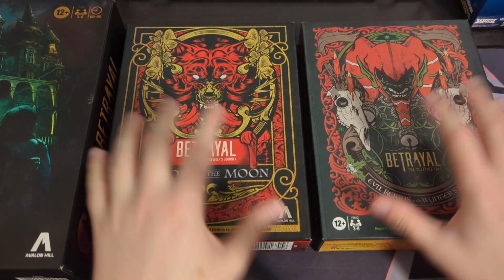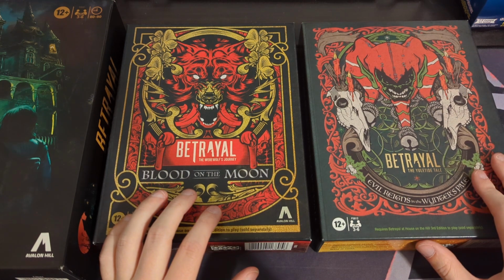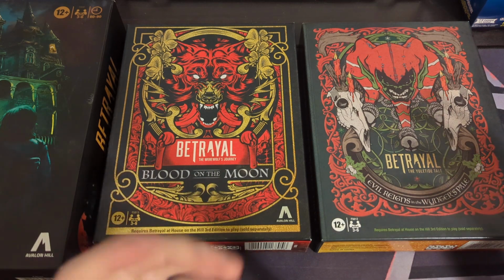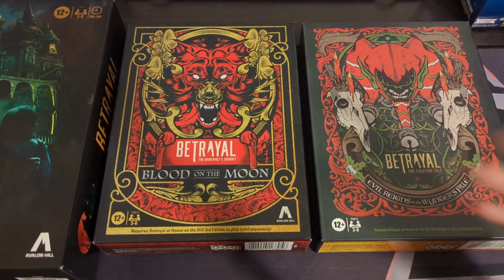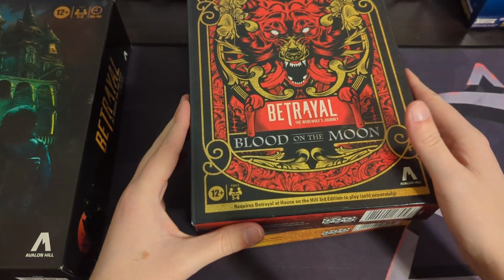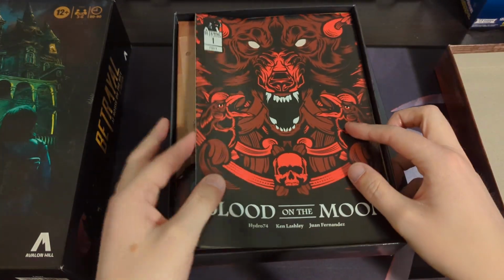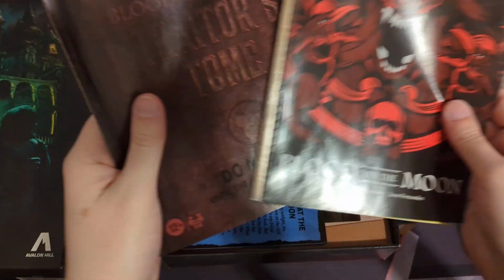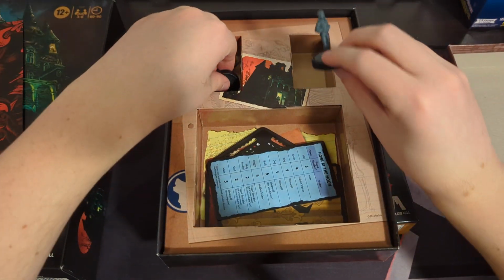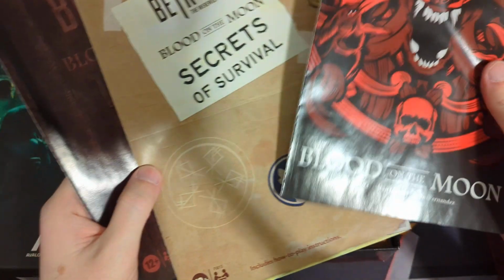I love the detailed box art here. It's very similar to the limited edition Dungeons and Dragons book covers, the alternative art book covers. It's probably the same artist or art team, Wizards of the Coast and all of that. But yeah, what's inside these things? Again, I haven't played with these, obviously, but essentially it's got its own scenarios, and this one has its own werewolf character, basically, right? So kind of just a little mini expansion.